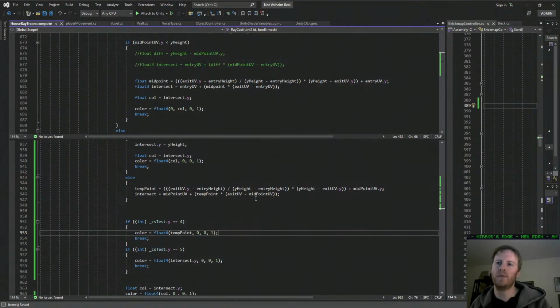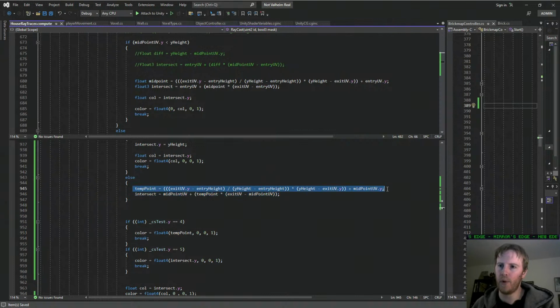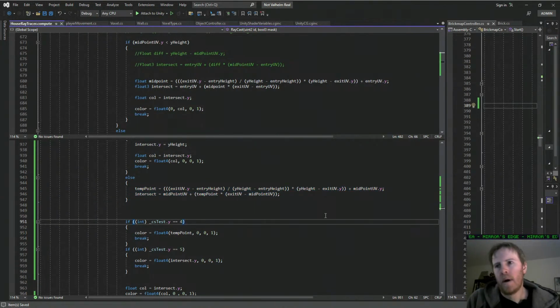So the issue starts with the temp point here. Why though?